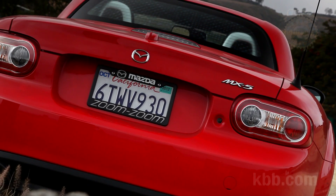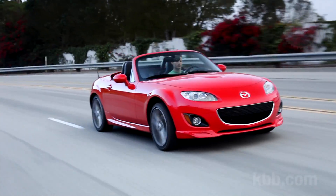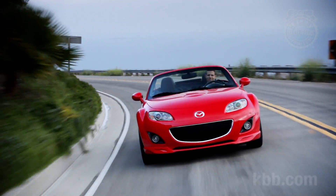Nearing the end of its third generation, after more than two decades of sales, the Miata is still a Miata. It scratches an itch that no other car can. For those who appreciate a small, affordable, two-seat rear-drive, just powerful enough convertible sports car, it's really the only game in town — a game we're eager to play for another six months or so.